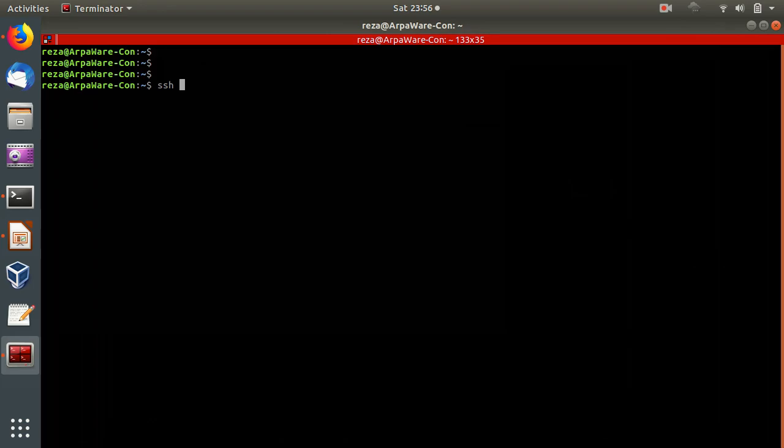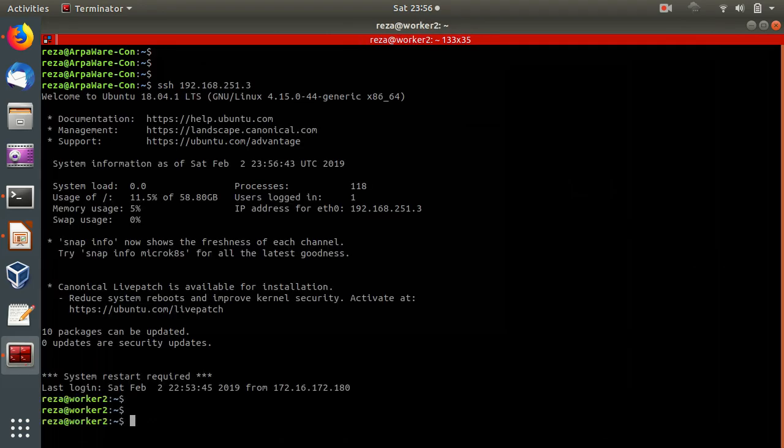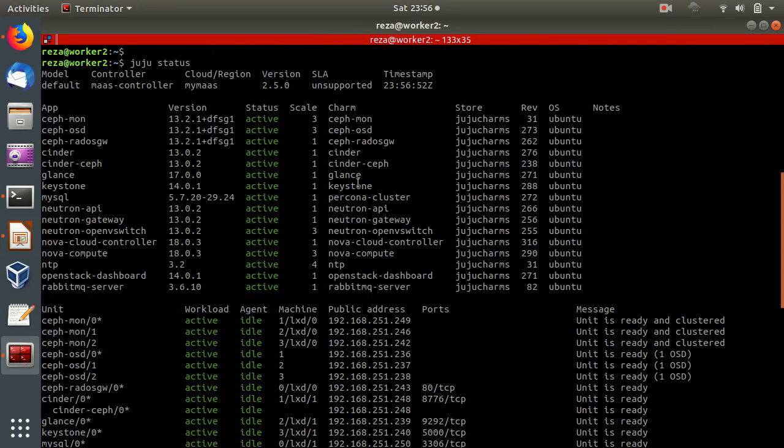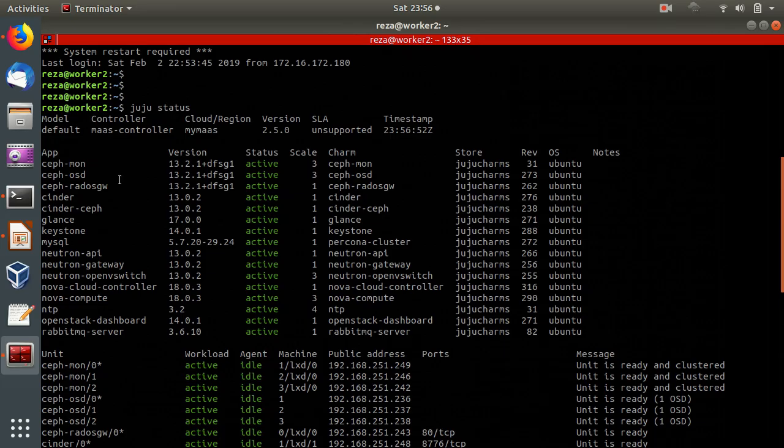So let me SSH to this IP address, and here we go. We are on the Juju. If we issue this command, juju status, it will give us information about what is going on. So we have different applications of OpenStack, which are all showing active.